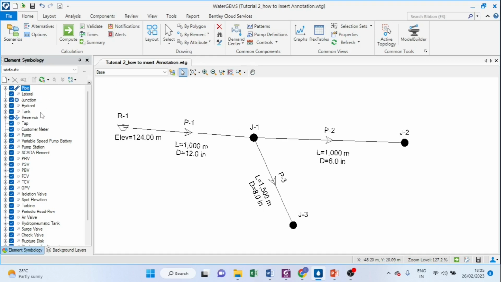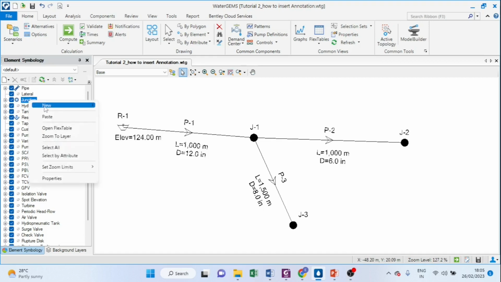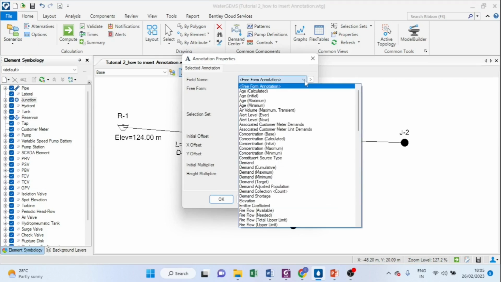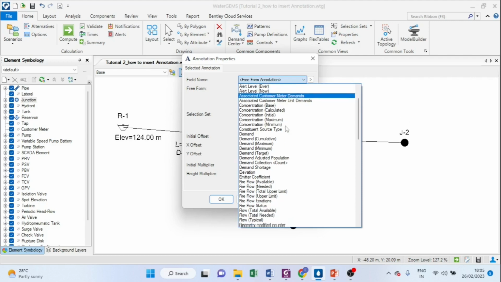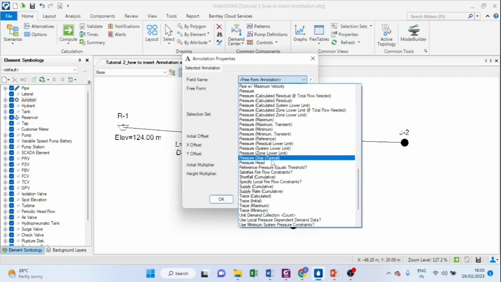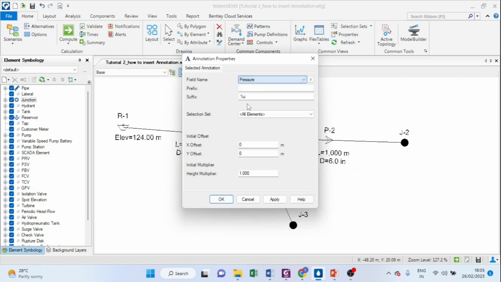Let's go to junction. The same with junction: right click, new, annotation. On junctions, we want to put pressure. We want to see how much pressure is at each of these junctions. Go to pressure, this one. Type here P. P is equal to.